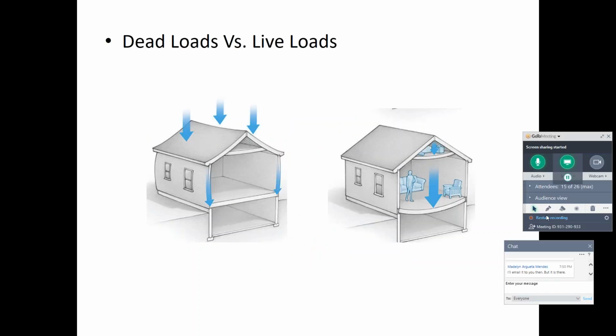All right, dead load versus live load. So dead load is basically all of the pressures that we're seeing coming down vertically from a top that are part of the structure of the actual building. It's equipment also that's attached and is pulling down vertically. Anything that is going to stay with the house, this is an easy way to think about it. If you were to move out of the house, it's going to stay physically attached to the building. So that includes kitchen cabinets, anything attached, drilled into the wall that's going to stay, things like water heaters, things that just can't be removed for the house to function for the next user. Those are what's causing our dead load.